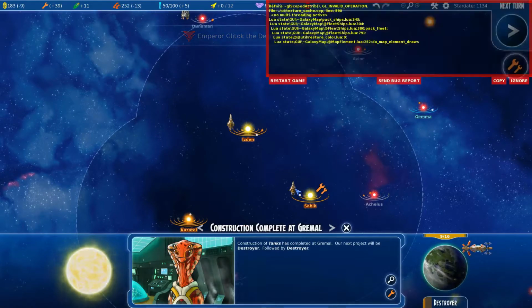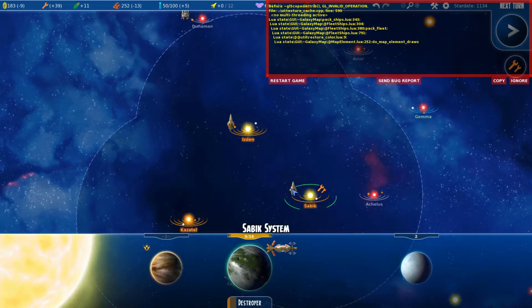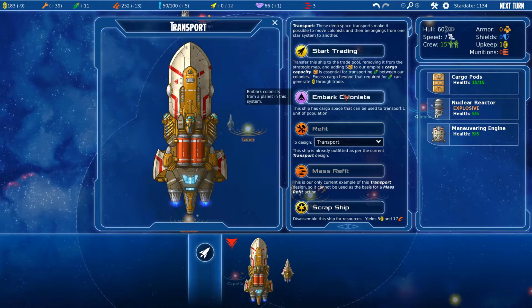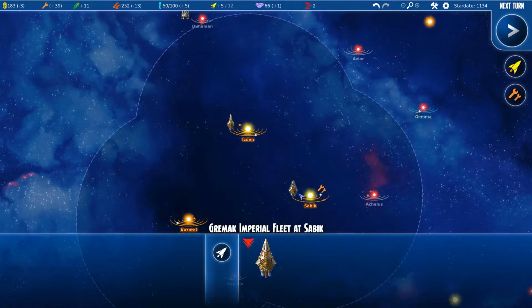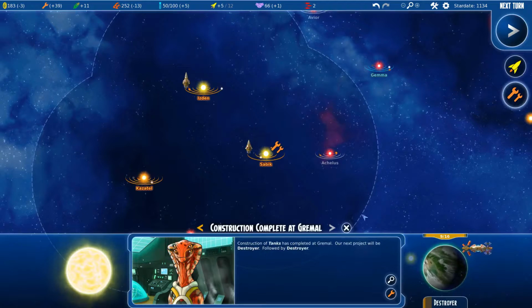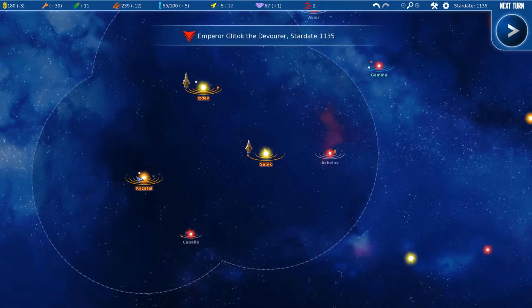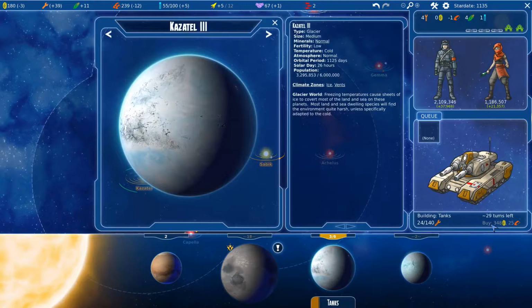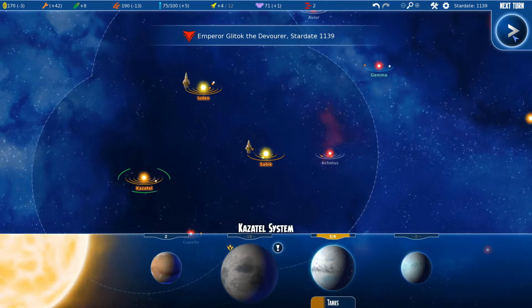Okay, so now we have a tank. So can we embark? Not colonist. Doesn't seem that we can. I thought we would be able to. Okay. We cannot transport the tanks. I thought there was a tooltip that told me I could do so. Construction complete, followed by destroyer and transport assigned to trade duties. Yeah, that's what I've just done. Oh, it seems that the unrest... Okay, there's still some unrest, it seems. I cannot buy out the tank. I'll have to deal with it. Let's move a bit more forward.